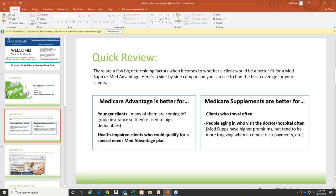It's a tough question to answer without asking health questions. Again, CMS, the Centers for Medicare and Medicaid Services, and its rules are very, very clear about asking a lot of health questions to potential Medicare Advantage enrollees. If it's just general sweeping questions about what's right for folks, there's a myriad of answers there. But without asking specific health questions, generally speaking, for younger, healthier clients, Medicare Advantage might be better because they don't go to the doctor a whole lot.